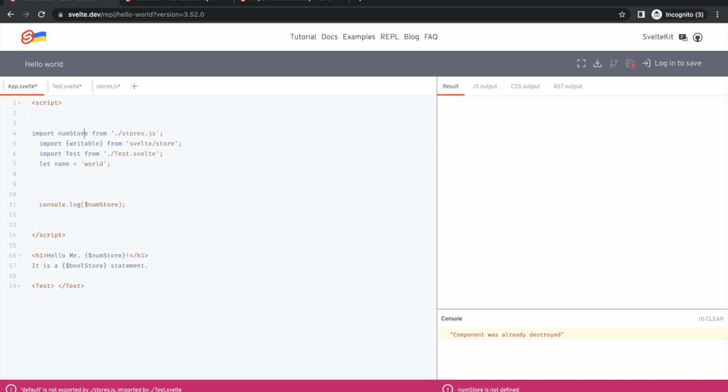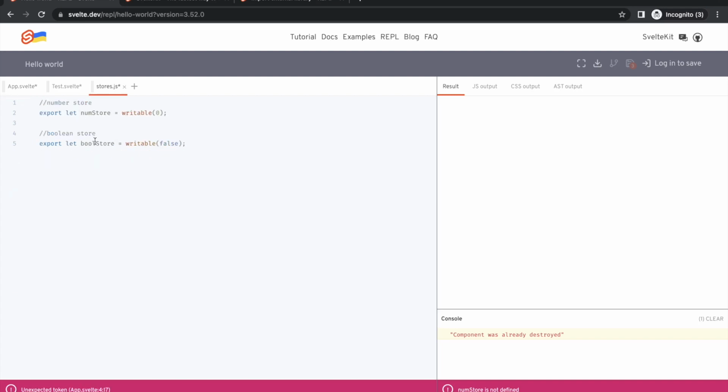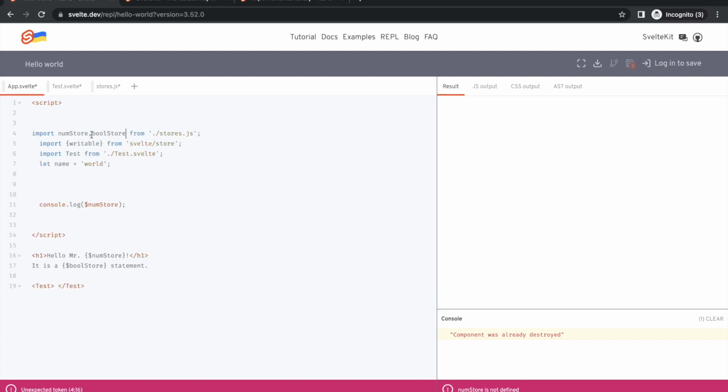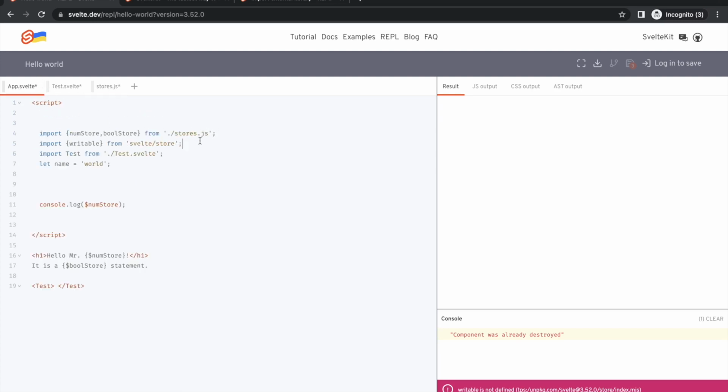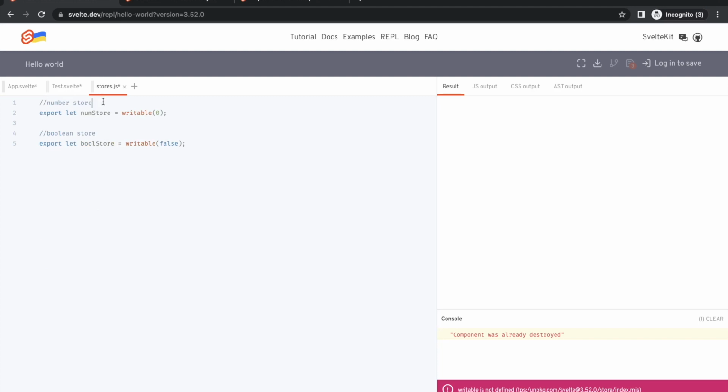Import numstore, comma, boolstore, from stores.js. Obviously, we have to import table here.